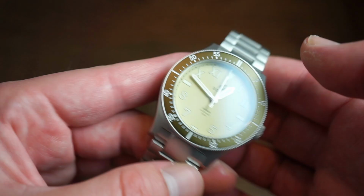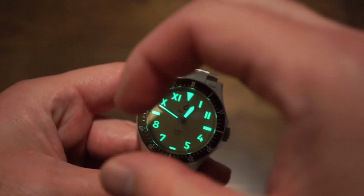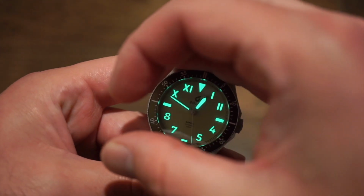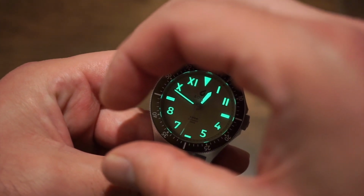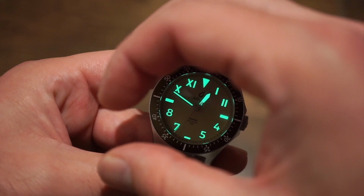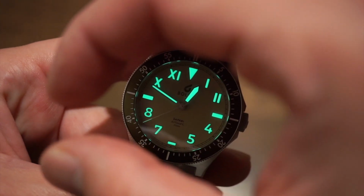So let's take a look at the lume. I'm going to torch it up and we'll see how strong this baby is. All lumed up, and just as I expected, the lume is extremely good. Wow, nice, evenly filled, evenly applied. As I stated earlier, there is lume in that sweeping second hand, which is really cool. But yeah, getting a little closer, very, very nice lume job here.